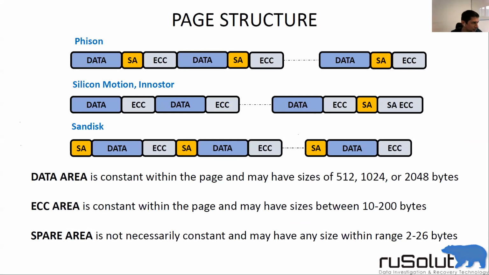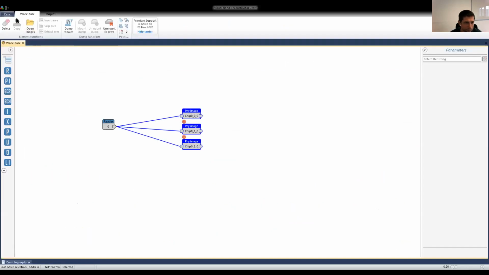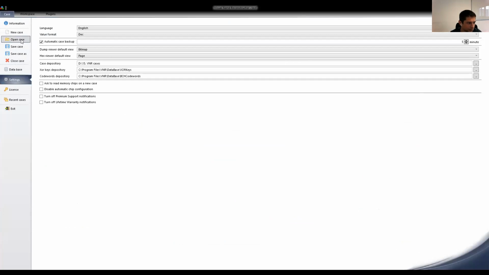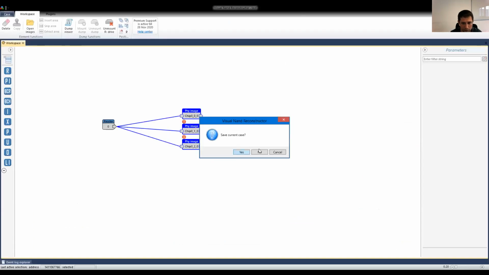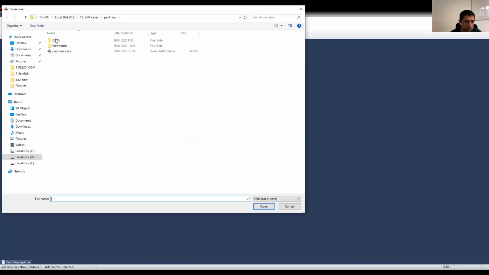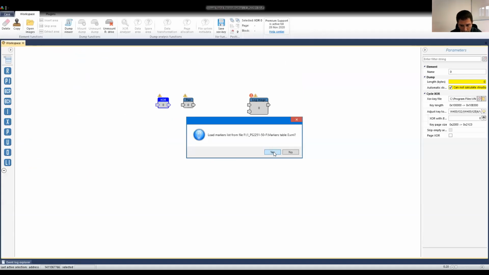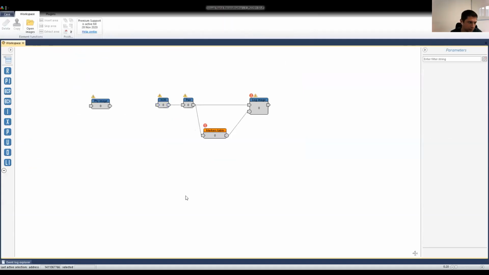So now let's see how that automatic adjustment works. Okay, let me open some case. Yeah, for example, this one. This case is one of those which you could download from Google Disk.